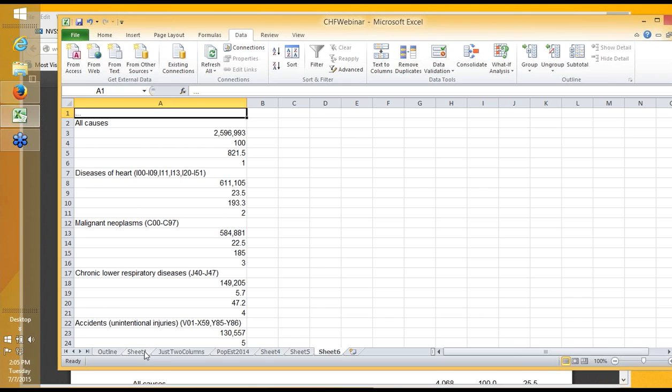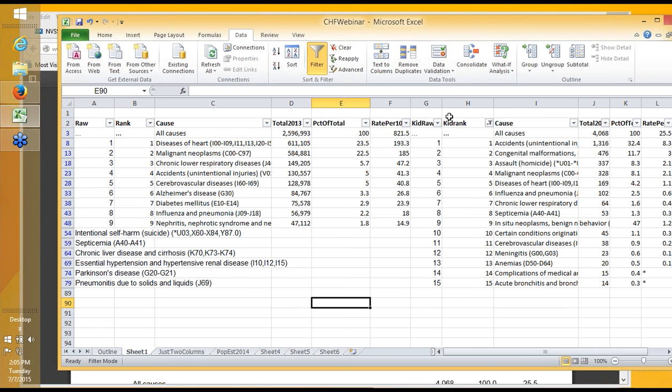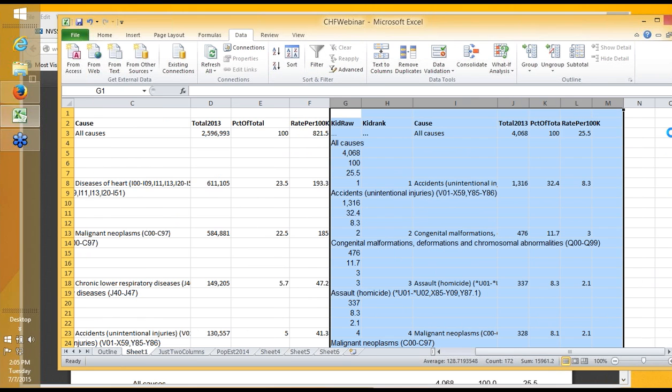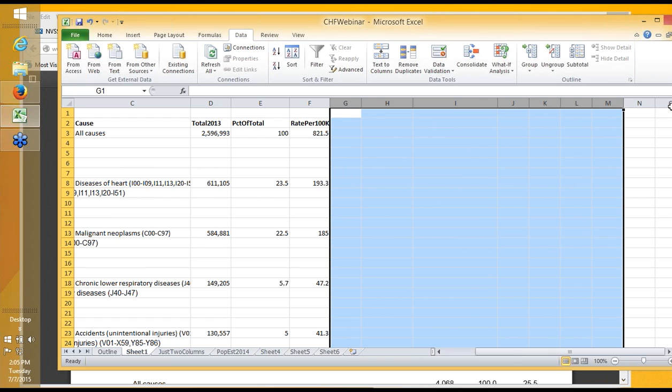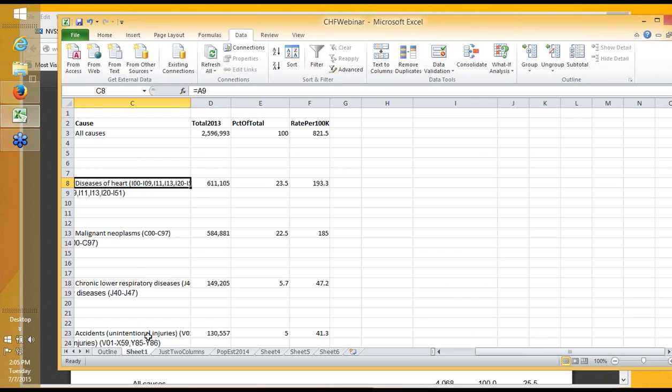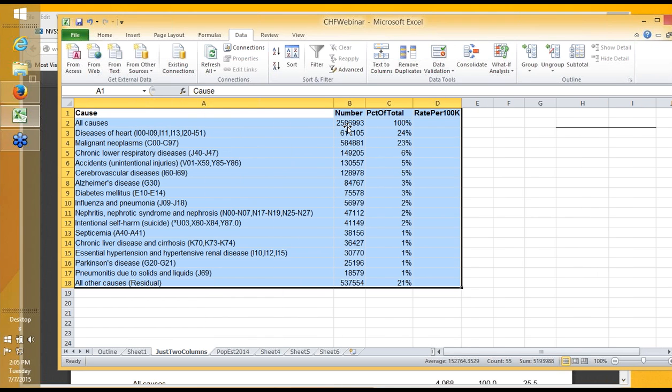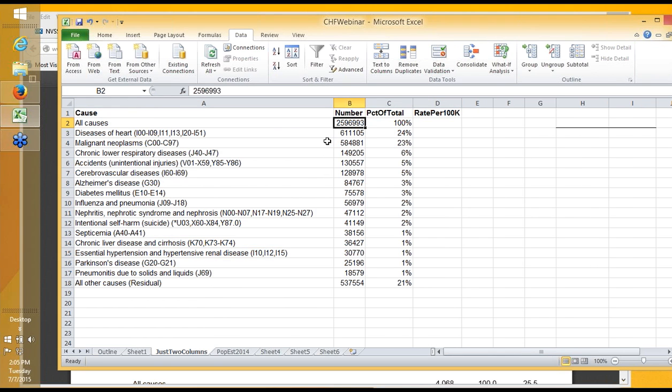Let's just take this example. Let's go back over here. This is medical speak or doctor speak, these causes.